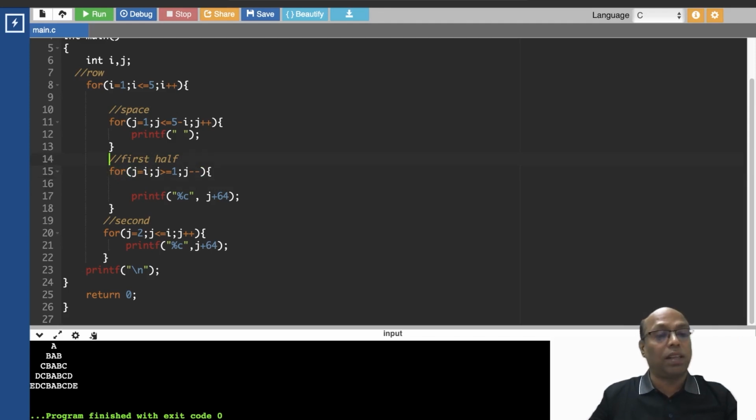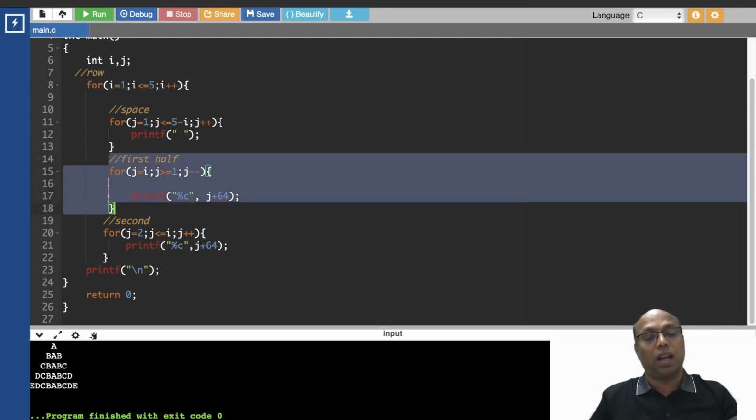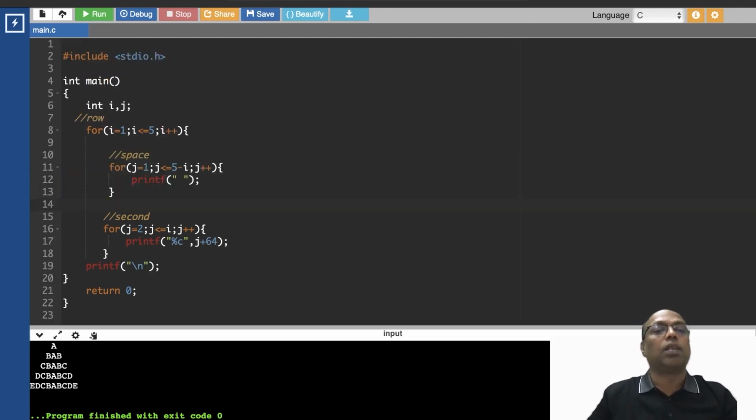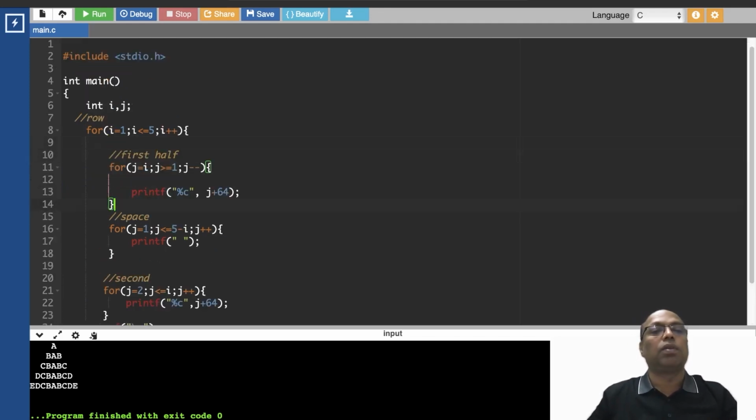The structure was first half, space, then the second half. In the first half it starts with 1 and ends with i, with j++. Right, and I put %c here.